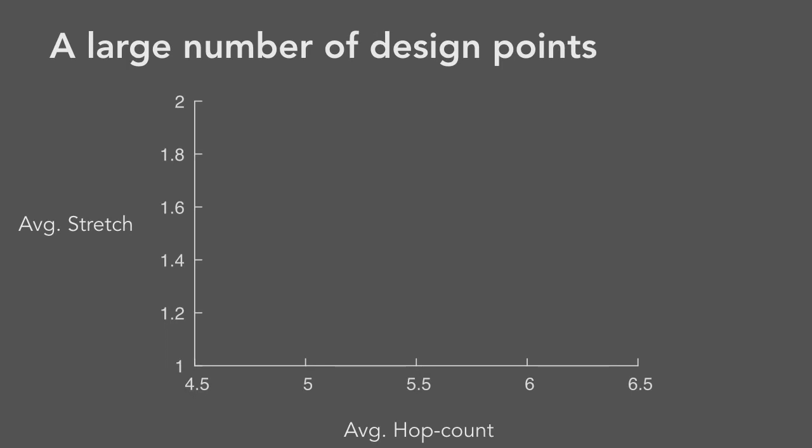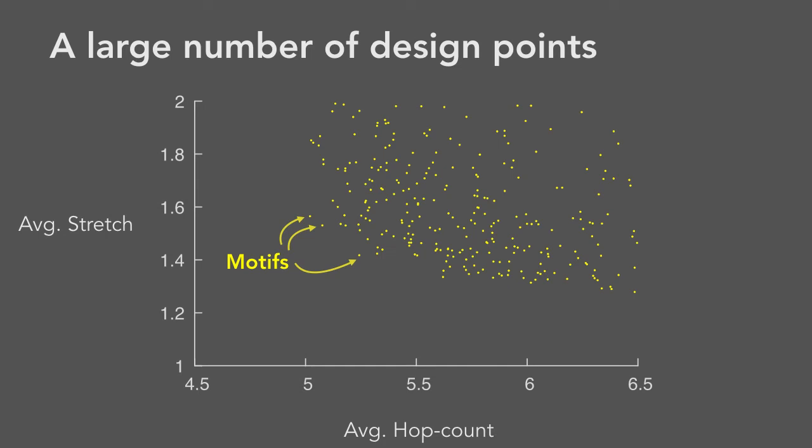Here we plot the average hop count along the x-axis and the average stretch along the y-axis for the different motifs. Note that both stretch and hop count are weighted by the traffic matrix, in this case the population products for city pairs. Different motifs offer different trade-offs in stretch and hop count, and we can see a Pareto frontier of motifs superior to the rest in both hop count and stretch. Not only do motifs offer performance better than random graphs, they also provide higher flexibility to an operator. Note also that the random graph solution also suffers from link churn.